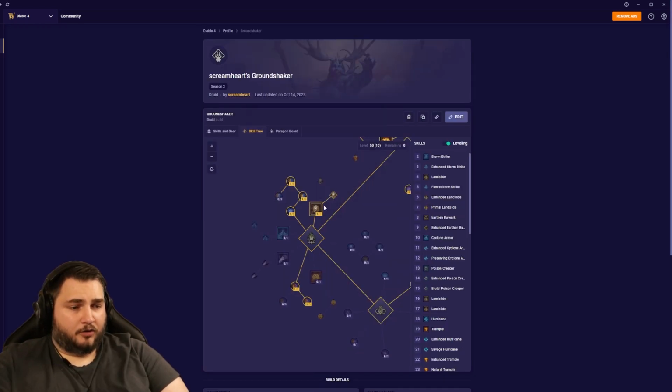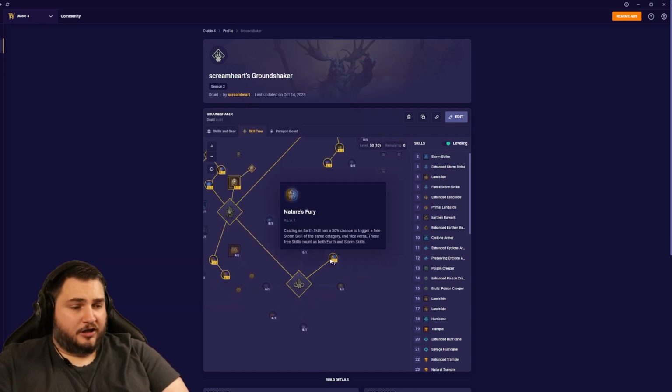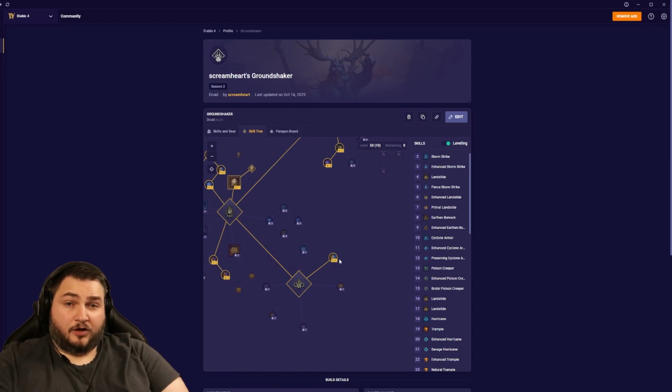Then for our ultimate, we're going with Petrify, and just the 1 point in Prime Petrify. Then we'll be maxing out Resonance, and Heightened Senses. Finally, our Keystone passive is Nature's Fury. If you're unfamiliar with Nature's Fury, every time we use a skill, there's a 30% chance that we're going to cast a skill of the opposite type in that category. So once we have the Great Staff of the Crone, we have 2 Storm skills every time we swipe with a basic attack, meaning we have a 2 times 30% chance to get a reset.